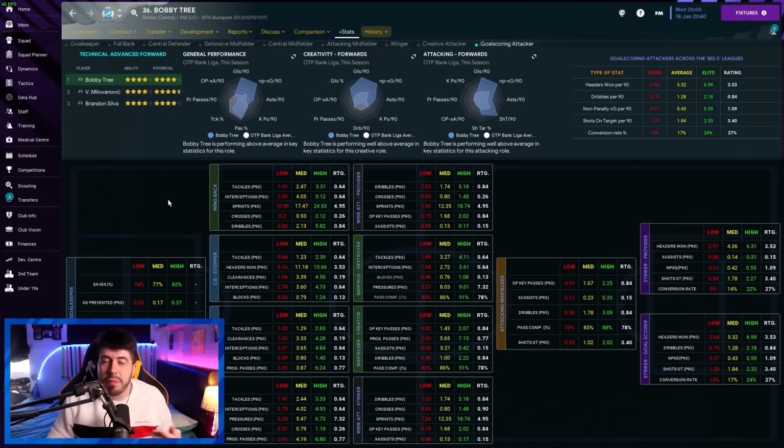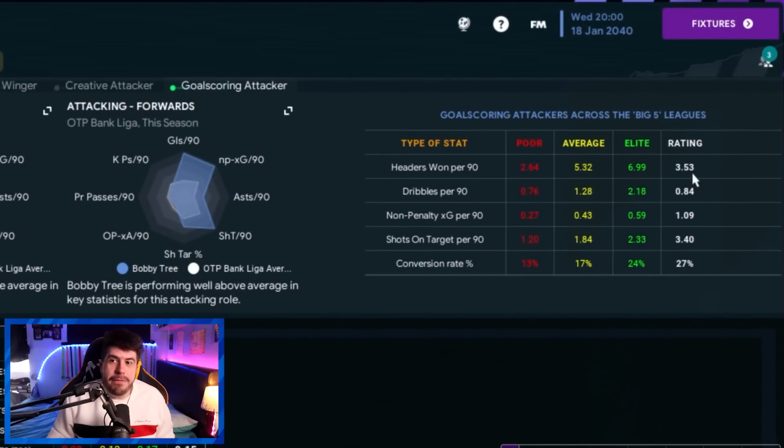So we're using a striker at the moment, which is a goal-scoring attacker, I suppose, in Bobby Tree, and you can see that for him, he actually falls into the somewhat poor rating when it comes to headers won per 90 minutes. Now, that doesn't mean that he's bad in the air. It might just be our style of play is slightly different.